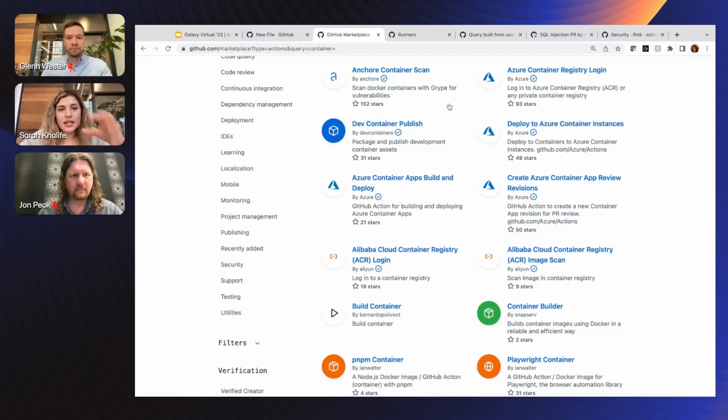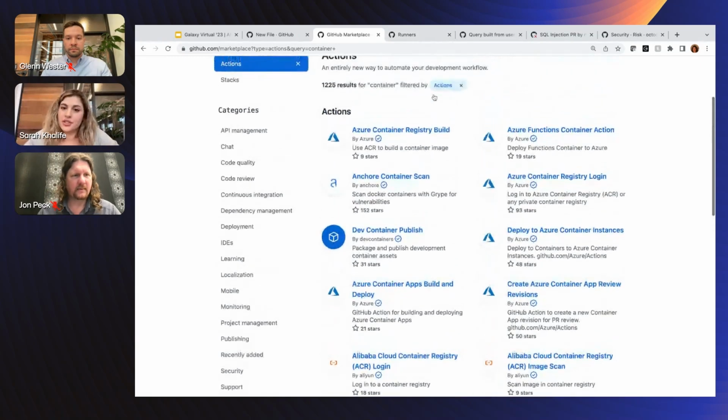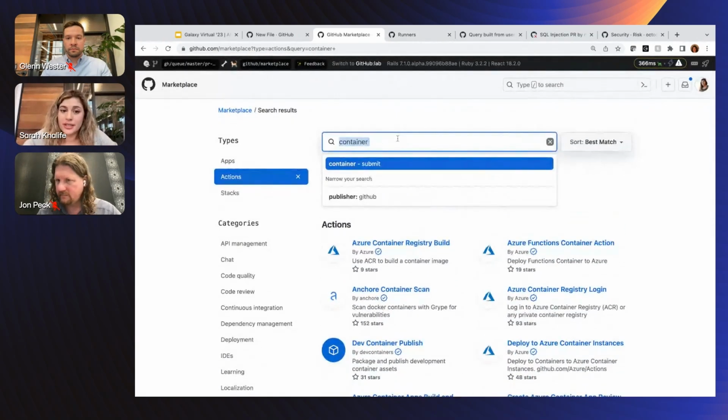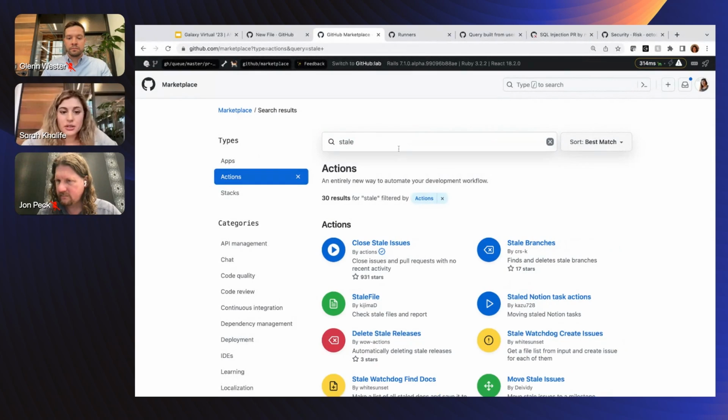With this in mind, think of GitHub Actions as reusable CI/CD tools plus, because you don't have to only focus on running CI/CD. You can do automations like labeling something as stale. So you can look up stale actions. You can say, okay, this is a stale issue. Let's close all stale issues because they've been open for the last couple of months. You probably don't want any issues that have been open for months without any activity. So you can leverage the close stale issues action in this example.